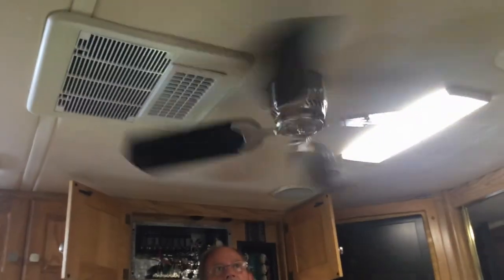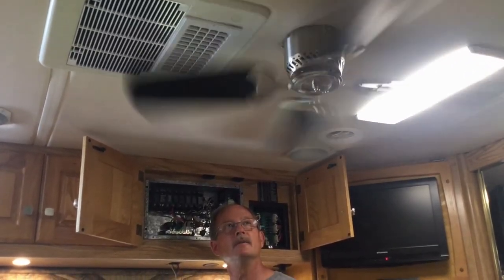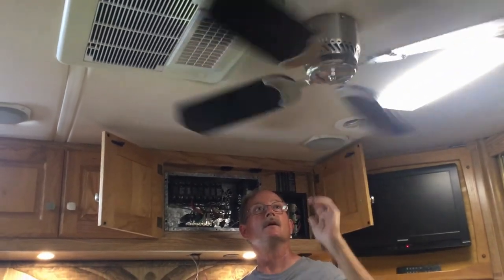Now to see if the fan works — I take the switch, turn it on, and it's functioning! We have different power speeds and that's working well. There's also a reverse, but you shouldn't test reverse while it's moving — you have to stop it and power it down first. I hit the reverse button and it does work — it reverses direction, now pushing air downward instead of up. There's no wobble in the housing, so the mounting system worked. I can already feel the benefits without running the air conditioner — a nice cool breeze when we're sleeping.